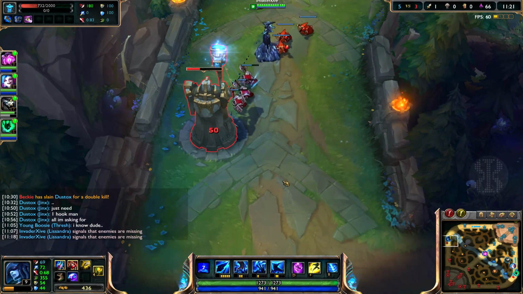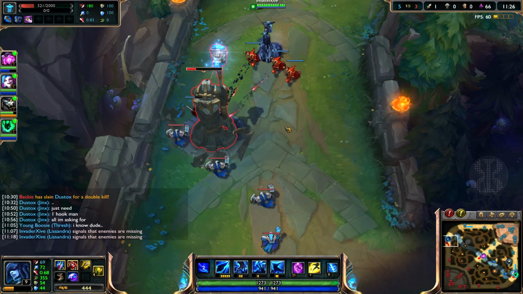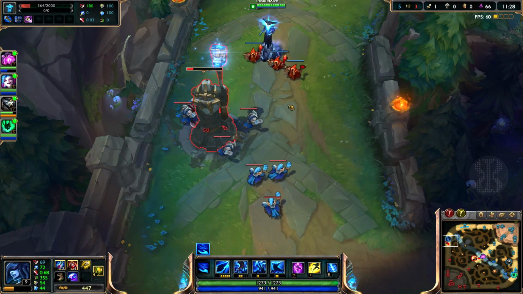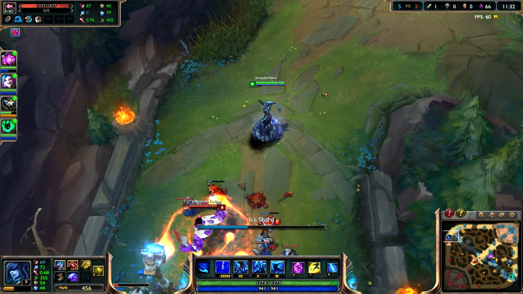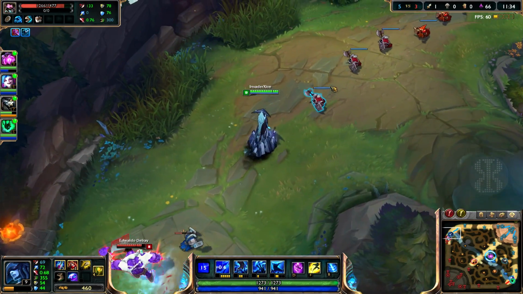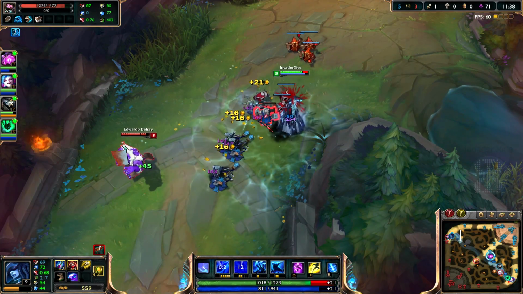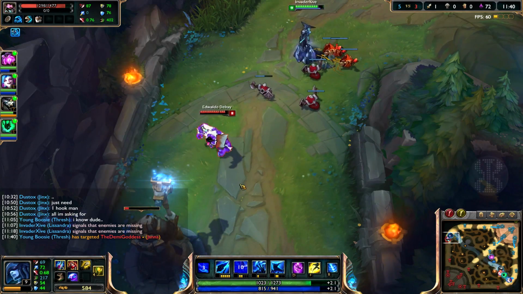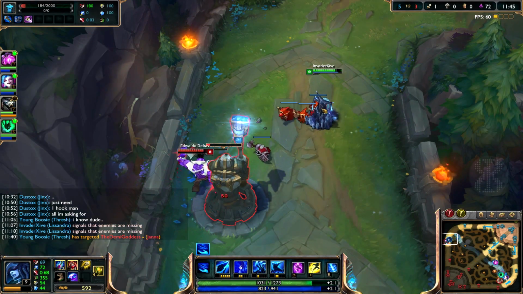Okay, we can probably take the turret. And at this point, we can't kill Mundo. He's gonna come back with probably boots and more mattresses. Maybe even mercury treads. Oh, he went magic pen. Interesting choice of boots there, man. Hello, Mundo. I'm gonna take your turret now, like it or not.